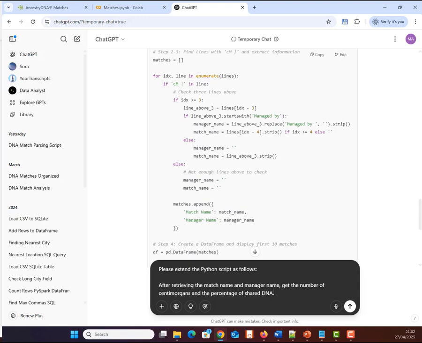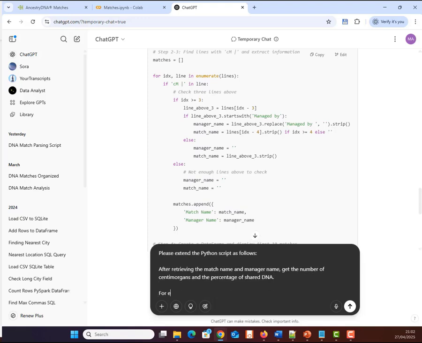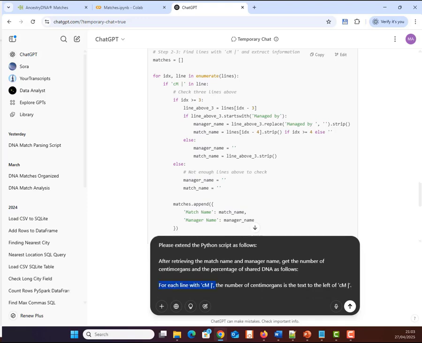Now, I have to tell it where that is. For each line with CM space pipe, the number of centimorgans is the text to the left of CM space pipe. And then I just copy this.